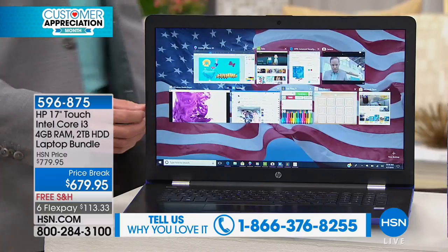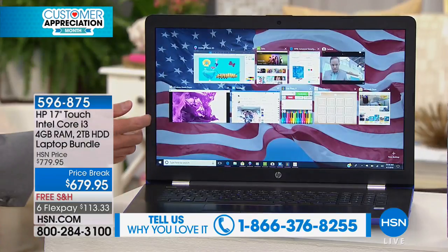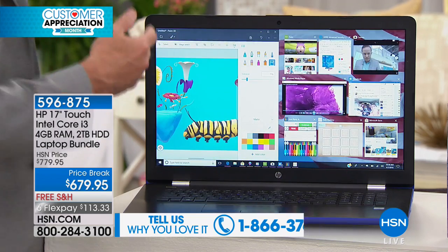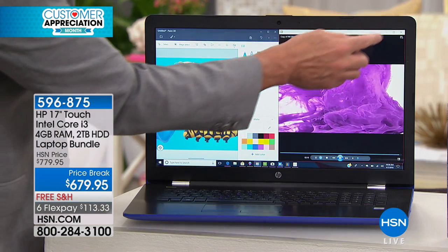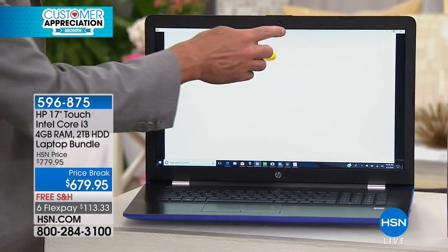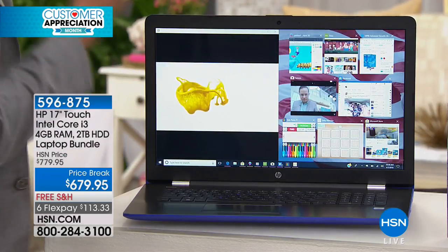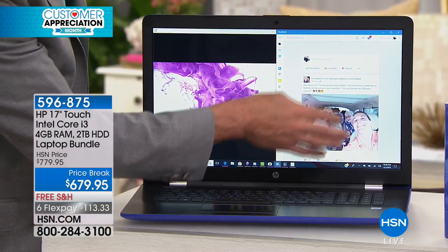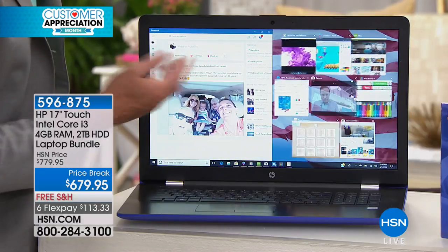And you see how incredibly quick and incredibly responsive that is to having a touch screen. I've got to tell you, you've probably experienced a touch screen on your smartphone, probably experienced a touch screen on your tablet. And as you know, they've sort of taken over the world, right? I mean, a touch screen is what everyone wants to have on their device because they're easier to use, because they're simpler, because they're more intuitive. You just kind of don't have to think quite as much, can get more done a little bit faster.